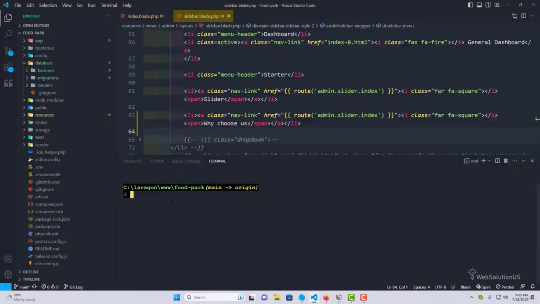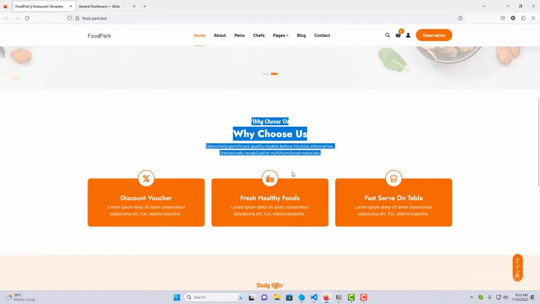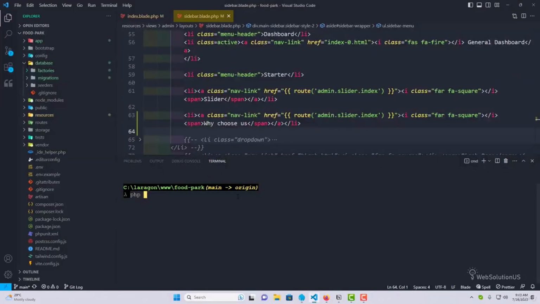Got it? Okay, so let's first of all create a model. For that we won't be creating any separate controller. The controller that we created, WhyChooseUsController, will be enough to handle all of this stuff, but we need an extra model.